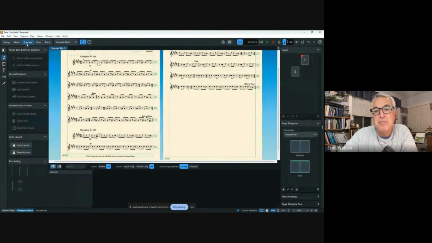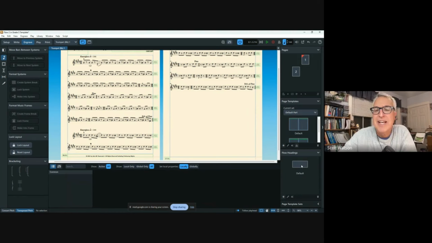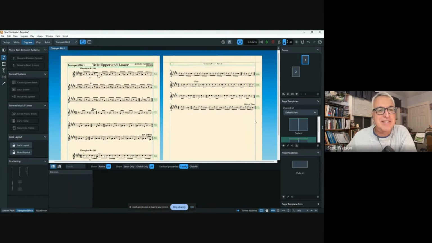So most pieces, like say for young band, are going to just have a single flow. Yeah, young band, you're not, unless you're doing... I know Brian Balmages does a few. Yeah, and Randall did one like that too. But by and large, if it's a single piece that doesn't have movements, it'll just be a single flow. Yeah.